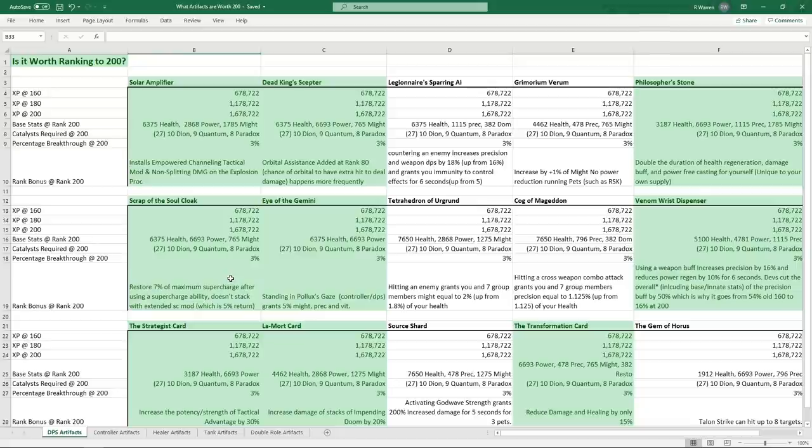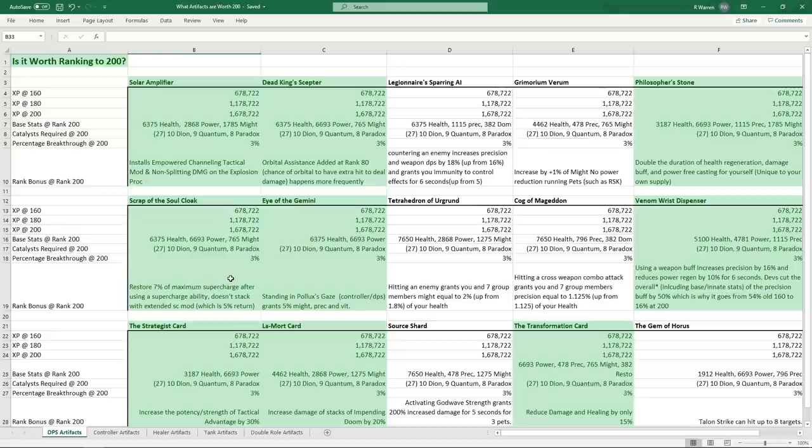Precision now benefits more from the Gnorum than it does from the Venomous Dispenser, but at the same time, if you have a Venomous Dispenser at 200 and your Gnorum's at 0, it's not worth a 0 to 200 level for the Gnorum. It's not that much of a difference night and day, but say your Gnorum's at 160, it's definitely worth it to get it at 200 if you're Prec.